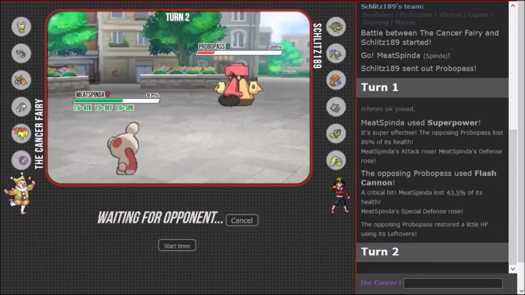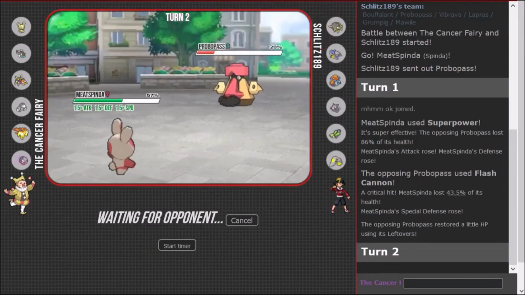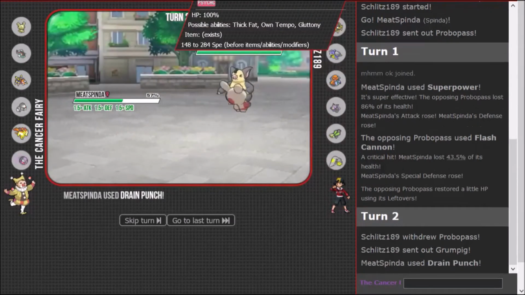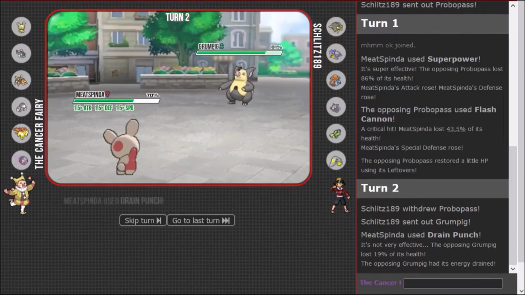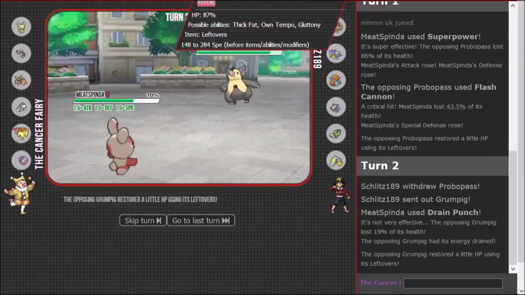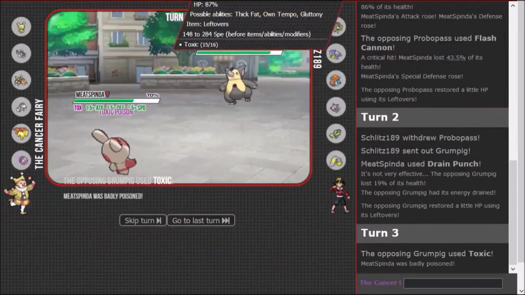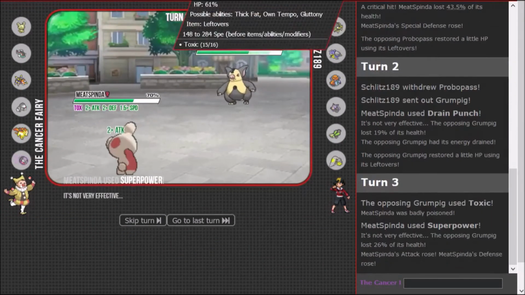Excellent, excellent. Alright, let's go for a Drain Punch now. I wish he didn't get the crit though, but that's bloody hilarious. Okay, what's he gonna go into? He's gonna go into his Grumpig. That's fine. Toxic or something, I suppose. Yeah, oh, that's fun, isn't it? That's so fun.